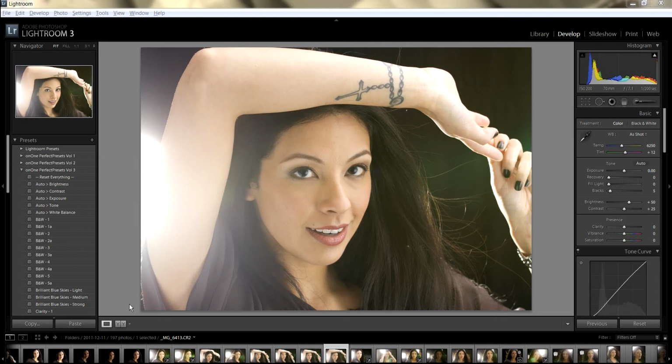Hey guys, it's Roger. Decided to get off the couch and show you guys a quick little tutorial on how I do the post-processing for some of the portraits that I do. More on the glamour side of the house, but sometimes I use it for standard portraits as well, depending on the subject and depending on what the use case is.